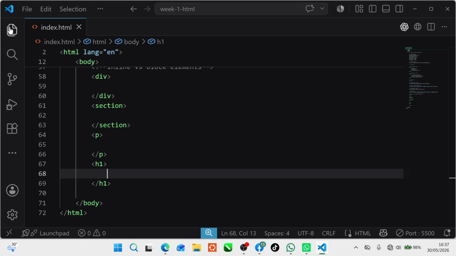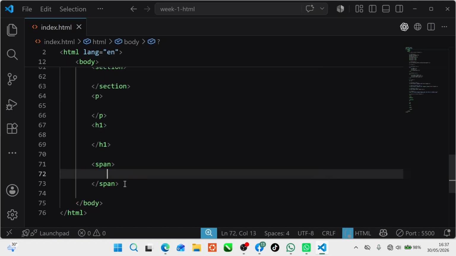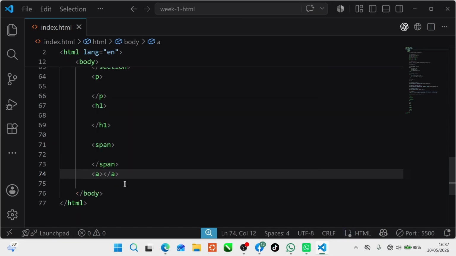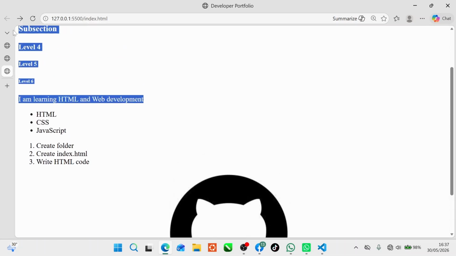How about inline elements? Examples are span, and the anchor, the link element, which we talked about. That is why we have 3 links here, and all 3 links are on the same line. But when we had a list here, another list here, and other lists here, and a paragraph here, each took its own line.